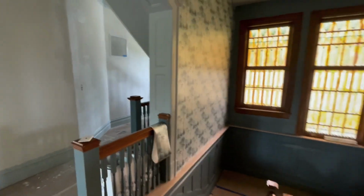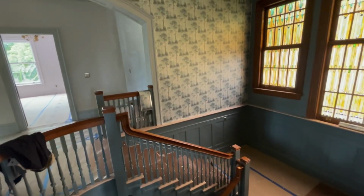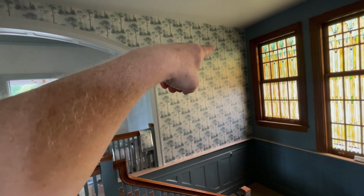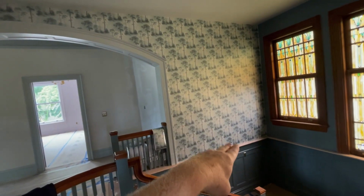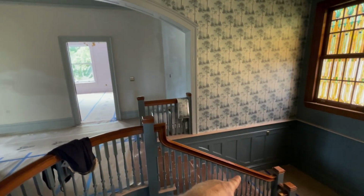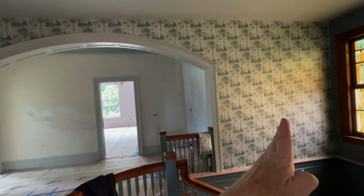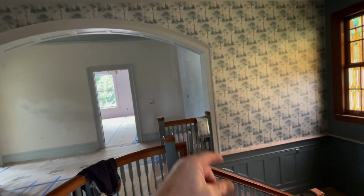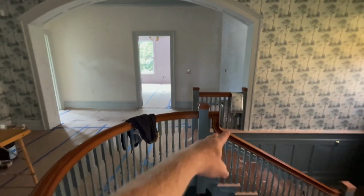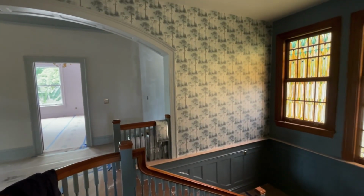I'm going to tell you how a do-it-yourselfer would do it, and some unprofessional paper hangers would do it. They would get a ladder that's 10 feet high, and they would hang this sheet until they got to the first step. Then they would put the ladder on one of these steps and perhaps hang it with the ladder going this way, and then try to get up here and kind of hang over this wall and do it. Let me tell you something, that's a good way to get injured. Don't hang wallpaper like that.